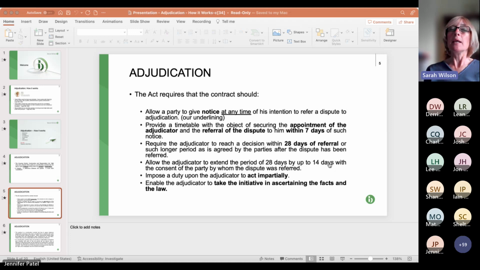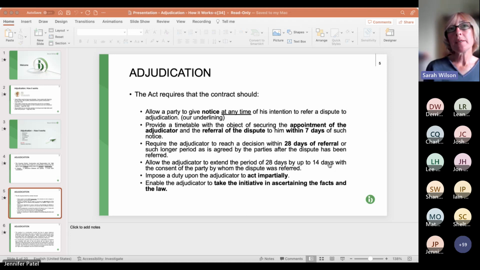If it isn't included, so if nothing is stated about it, or for example, the contract said it's not 28 days, it's 52 days, then neither of those situations is compliant with the Act. So by default, you go to what's called the Scheme for Construction Contracts, which is appended to the Act of Parliament, the Housing Grants Construction Regeneration Act. And it provides for the 28-day time limit. So that's how it works.